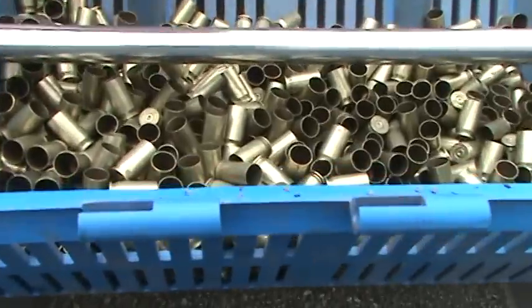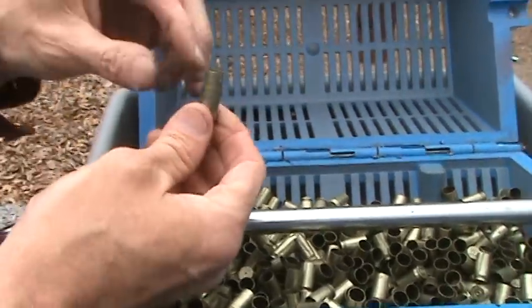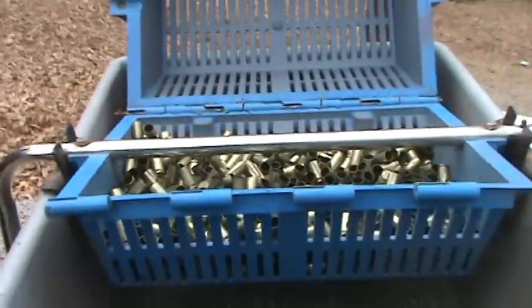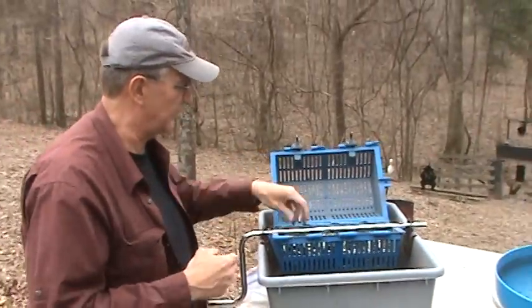All right, so there it is. Well, here's something I was telling you about earlier. You want to separate your brass. There's a 40, it looks like, got down inside that 45. No, it's a 10 millimeter. 9 millimeters is the worst about that. So you'll run into that occasionally, but you want to keep your brass separate generally.